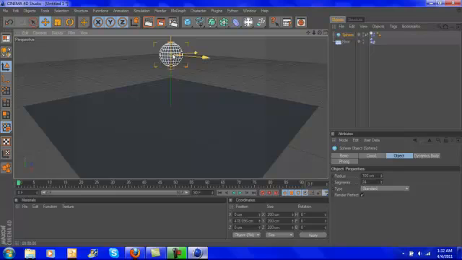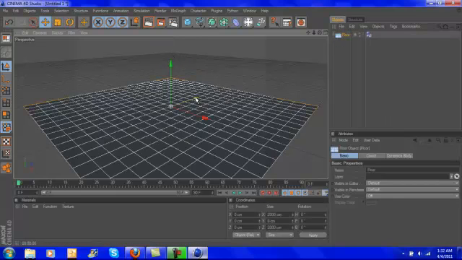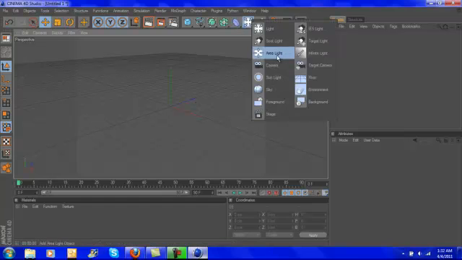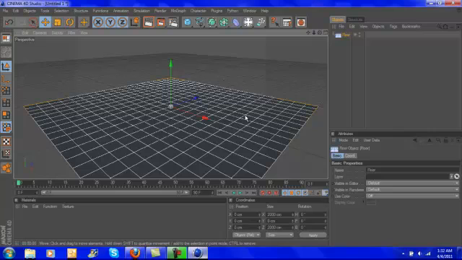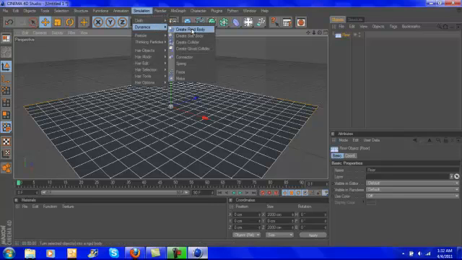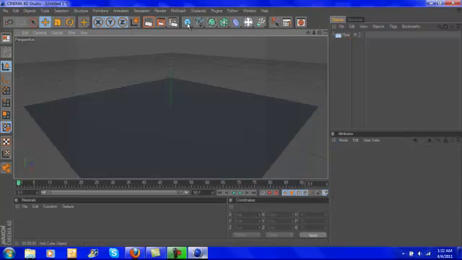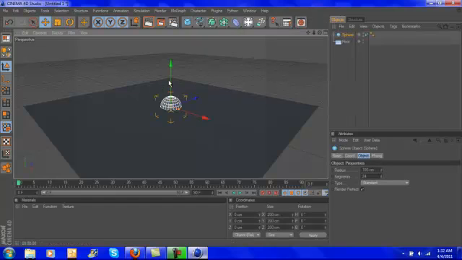I'm going to show you how to create an object with gravity in Cinema 4D. Okay, so you're going to start off by adding a floor. You'll need to add the floor. I'm just adding a floor. Most people add floors, and you're not going to do anything with that yet. Then you're going to create an object. I'm going to do a sphere. So just bring that up a little bit.